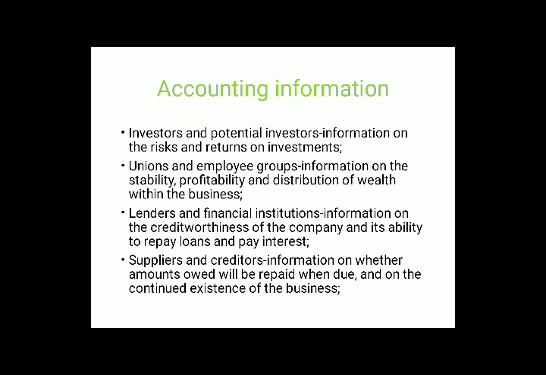Accounting information, we know now, and we have also seen all of these points. This is another objective of accounting. One of the objectives of accounting is providing calculation of profit and loss and knowing the financial position, and the next objective is to disseminate the accounting information to the necessary users. So we know the two types of users, internal and external users. Internal users refer to the management people, the top management, chairman, owners of the business, employees, whatever shareholders there are. They are all the internal users, and the external users refer to whoever is not part of the business, but is still interested in the position of the business.